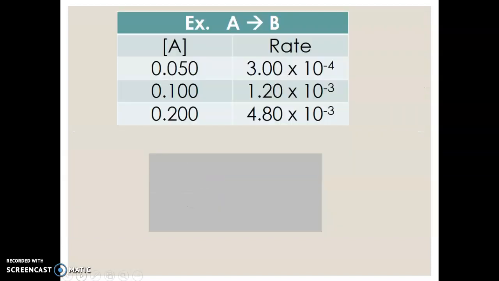So here is another reaction. One thing that is different about this reaction is we only have one reactant. We don't have 2 reactants in this. So we can really pick wherever we want to. Look at this. I'm just going to start here with first trial to second trial. If it's easier for you to go second trial to third trial, that's fine. But this is doubling here.